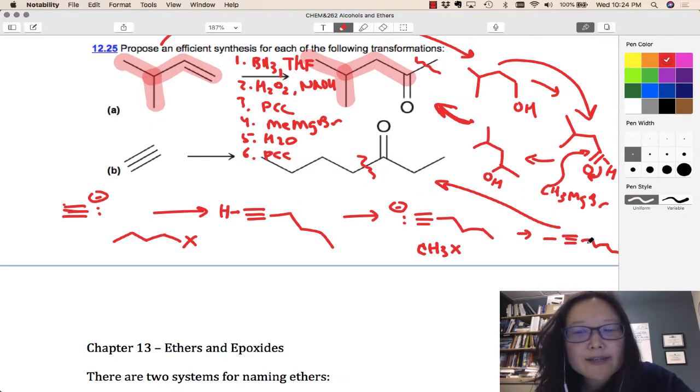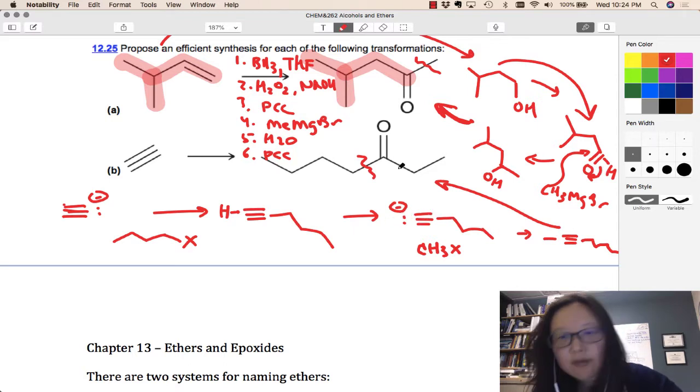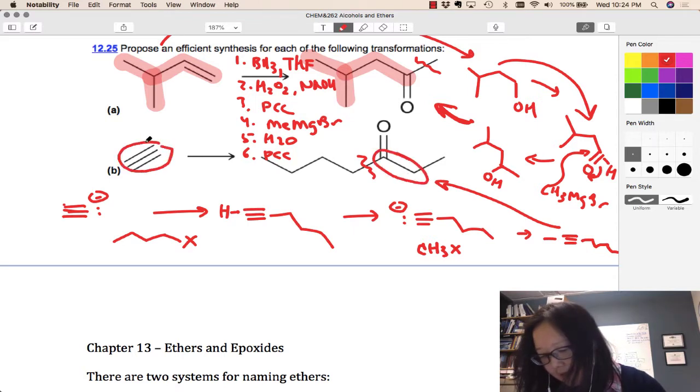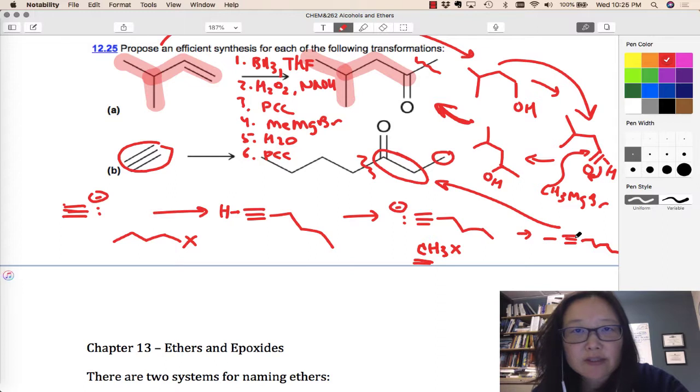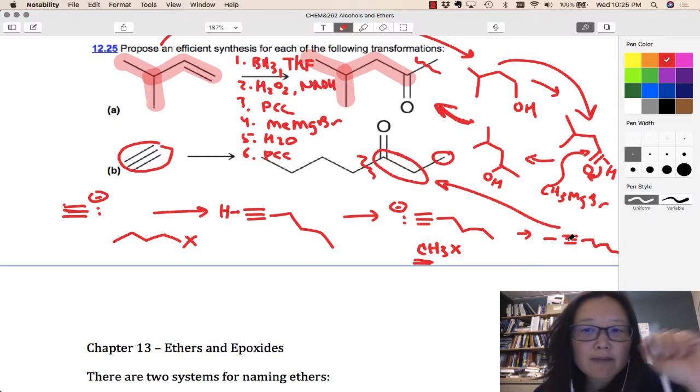But the problem is, you guys see what's going on here? If I added a carbon here, so here's my 2 carbon unit originally that I'm thinking, and so I just needed to add 1 more carbon here. But if I do that, what's the problem with this last step? The problem is that I don't have a Markovnikov, anti-Markovnikov regioselectivity because these are both substituted the same way. So I can't control where the OH can be added if I used HgSO4 or BH3. It's going to add to both of them, so I'm going to get a mixture.